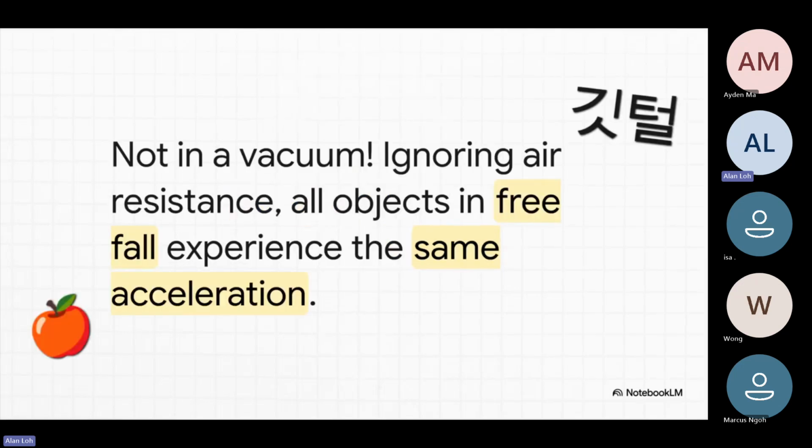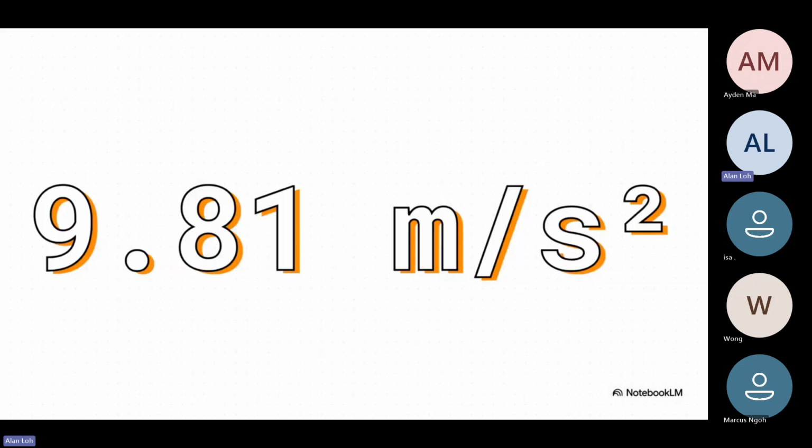The brilliant Galileo figured this out centuries ago. The only reason the feather falls slower is because of air resistance pushing up on it. If you could get rid of all the air, if you dropped them in a vacuum, they would fall at the exact same rate. They'd hit the ground at the very same moment. Here on the surface of the Earth, that acceleration due to gravity is basically a constant. We call it g, and its value is about 9.81 meters per second squared. What that means is for every second something is falling, its speed increases by another 9.81 meters per second. That's the constant pull we all feel.